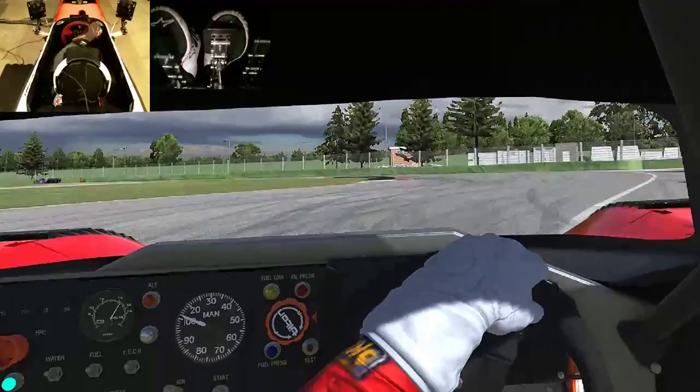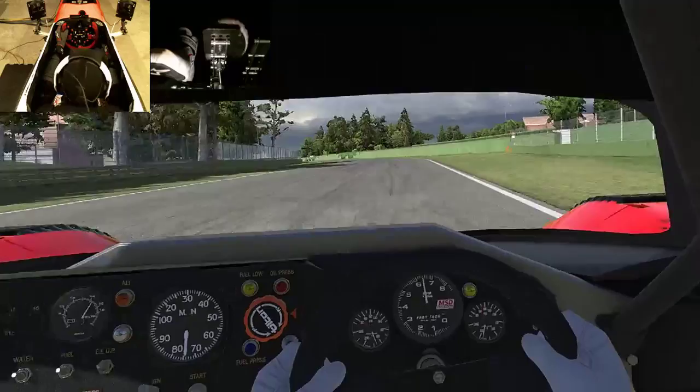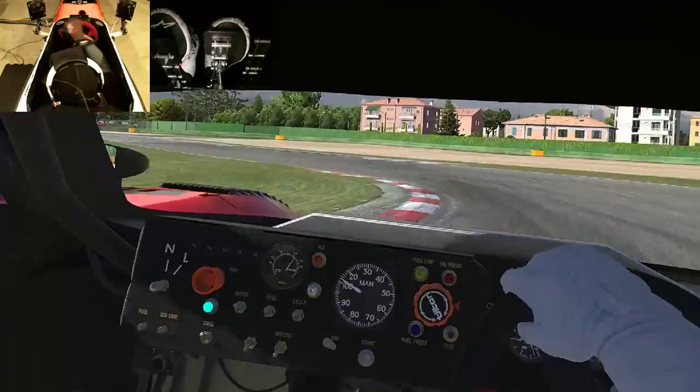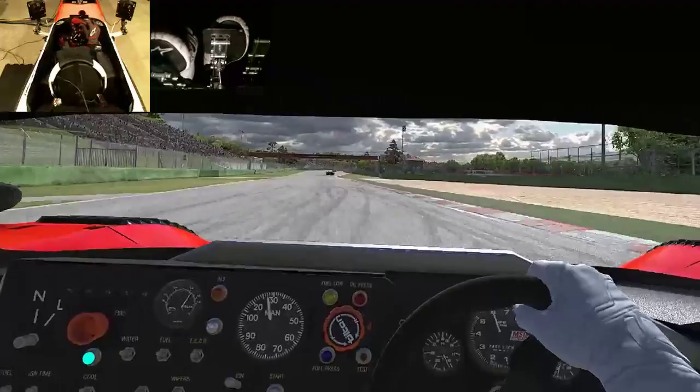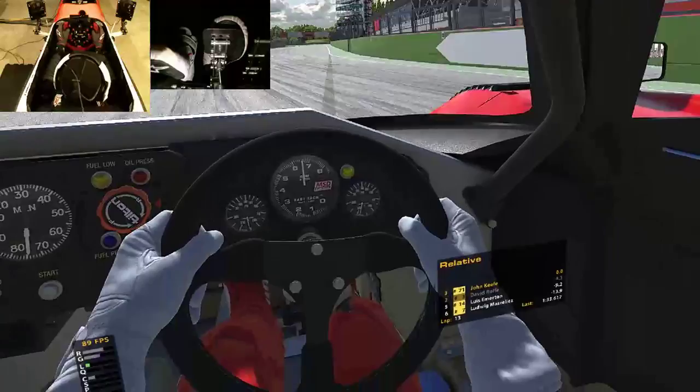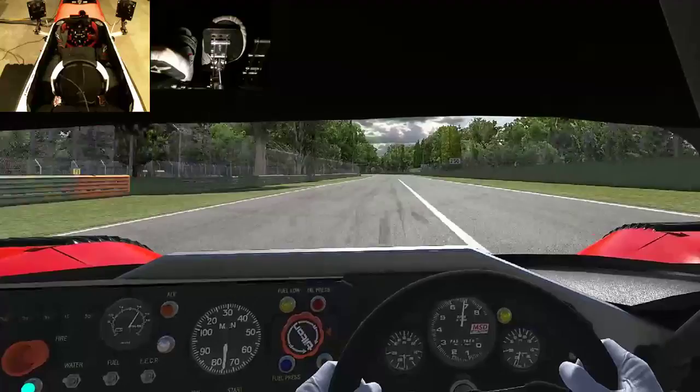I haven't tried open wheel and oval yet. It's fun at the right track, like Indy is great. And every other oval sucks. Really? Yeah. Even Pocono? I'm not a fan. Go left. It's pretty hard at Pocono. I tried the truck at Pocono, but I haven't tried Indy. It isn't as easy as I thought it would be.